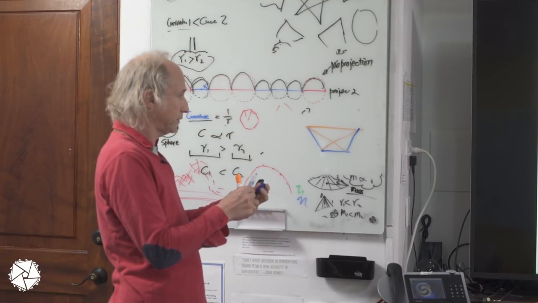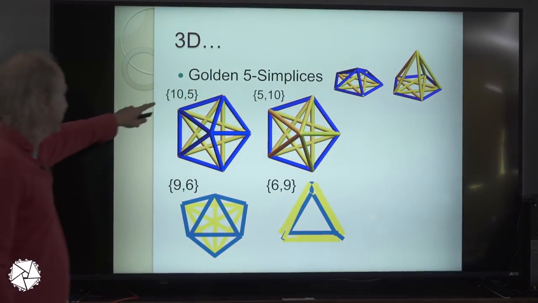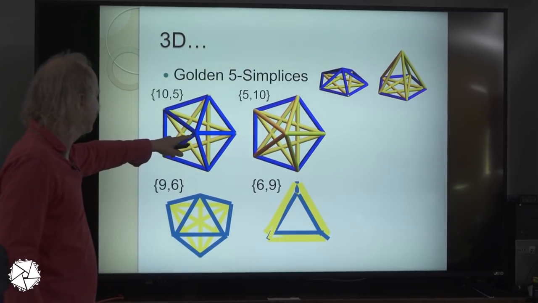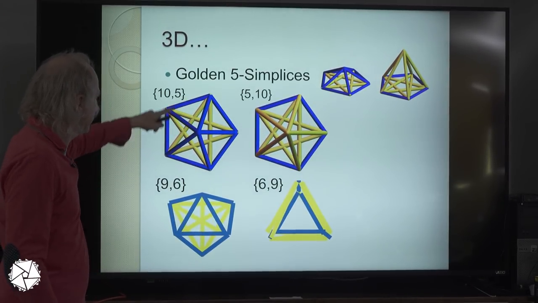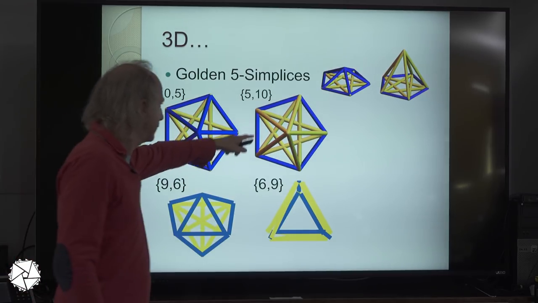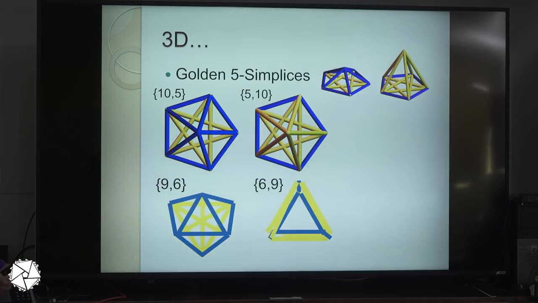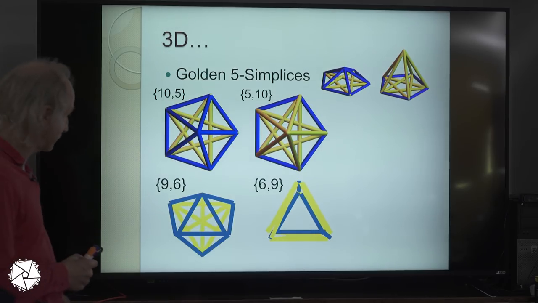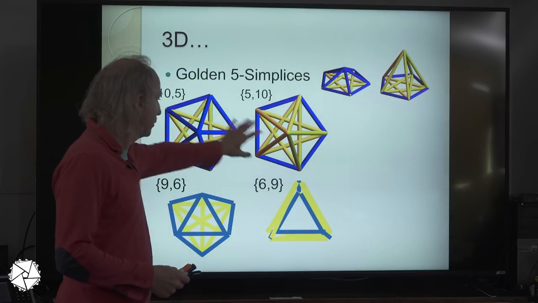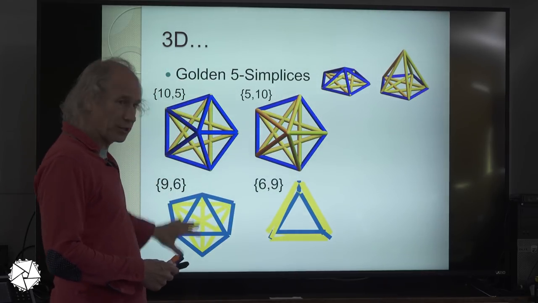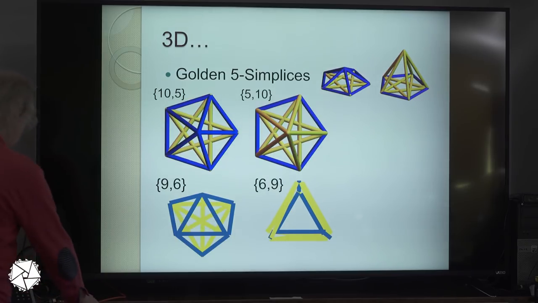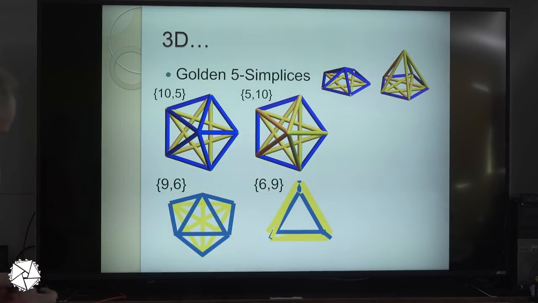What does the 10-5 represent? Oh, I have 10 short edges. Okay. The blue ones, 5 outside and 5 here, and 5 yellow. And here I have 5 blue and 10 yellow. Did you do this exercise with the pentachoron, the 4 simplex? Yeah. For 4 dimensions, I made this. I will show you after. So you see that we have 4 and 5 simplices which emerge in 3D. That's an interesting surprise.